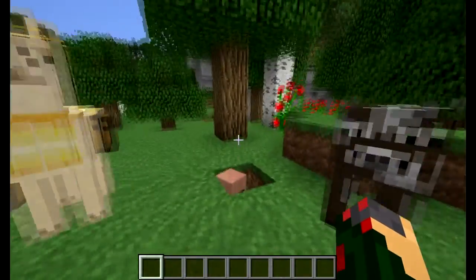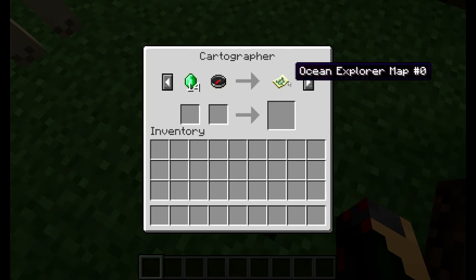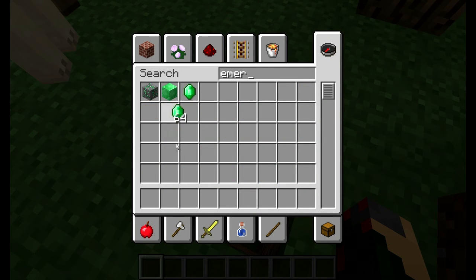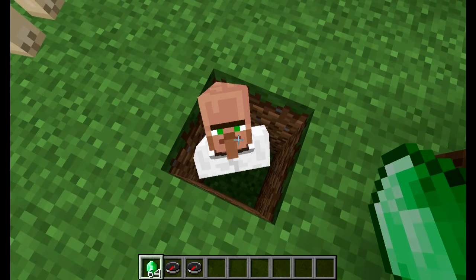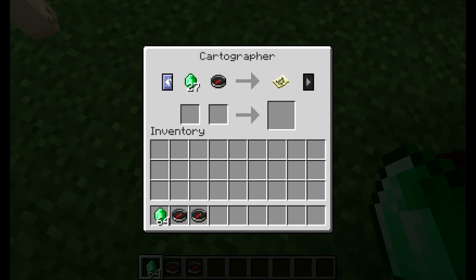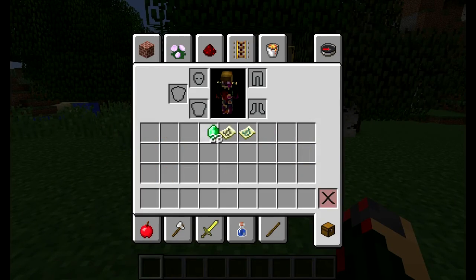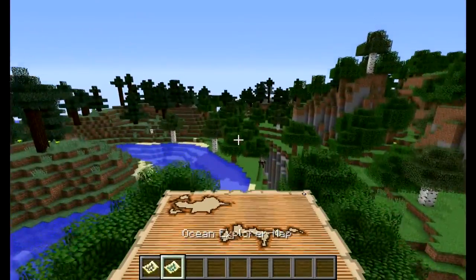And now this Mr. Villager is a cartographer, and if you give him like this, I already done that. So I want an ocean explorer map and a woodland explorer map. So I need some emeralds, and I need compasses, two of them, like that. And here we have an ocean explorer map and a woodland explorer map. So just like that. Now I have them.